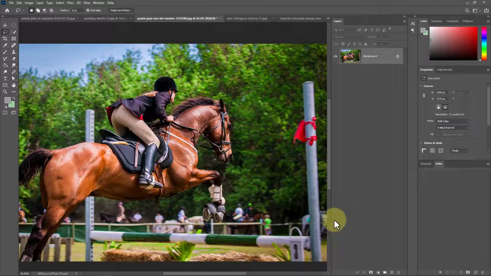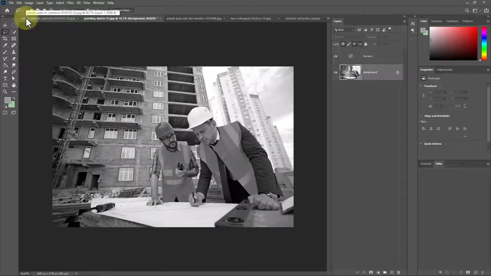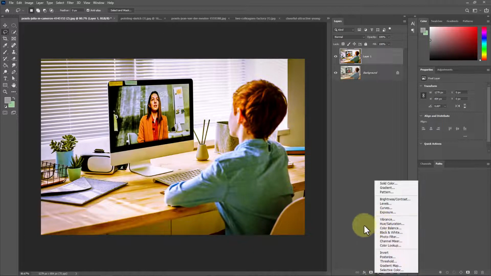And it will save the last setting which you have used, the most important and quickest way to edit. So for example, if I go to the next image, for example this image, and you want to apply the last setting you have done, go to Filter and Camera Raw Filter. Look, the last changes you have done in Camera Raw Filter will be applied. So this is all about image adjustment, adjustment layers and Camera Raw Filter. Now you can adjust the color of any image in Photoshop.